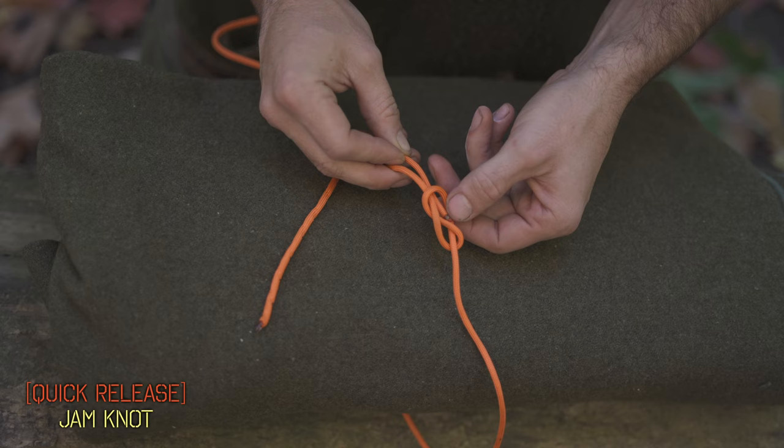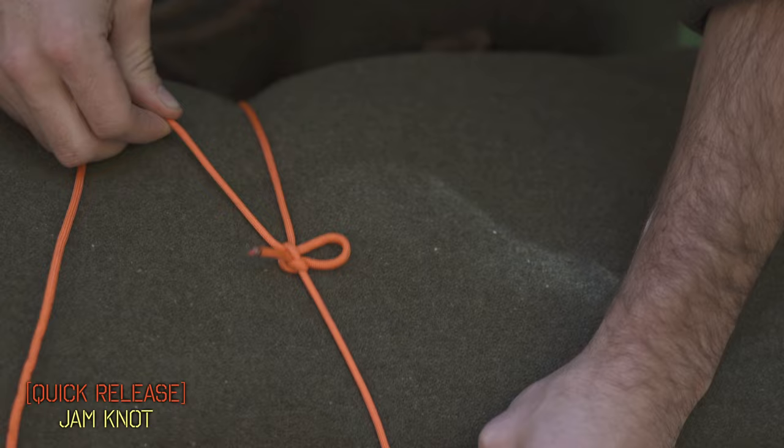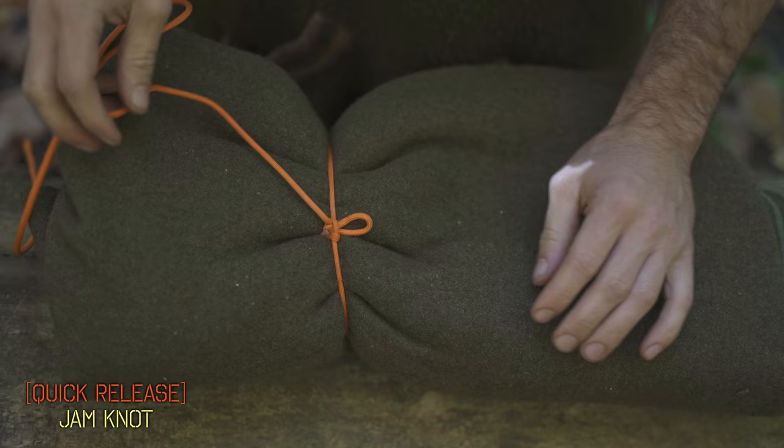With our other line, we're just going to thread it through that figure eight, and then to tighten it all together, you just pull on both of these extended lines. Now we have our jam knot with the tag sticking out, and it works in the exact same way. Crank down on it to cinch it all up, and because we have this tag end, we just pull on it and the entire thing releases.